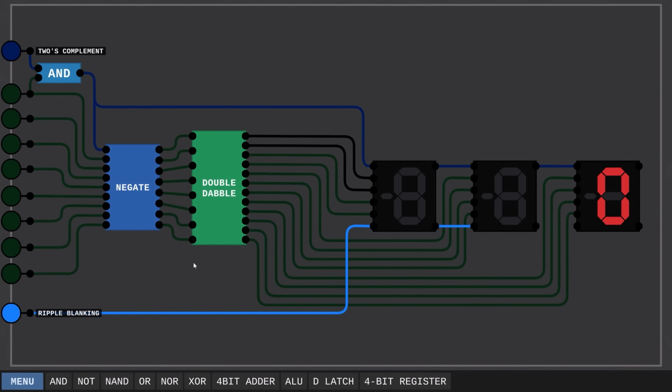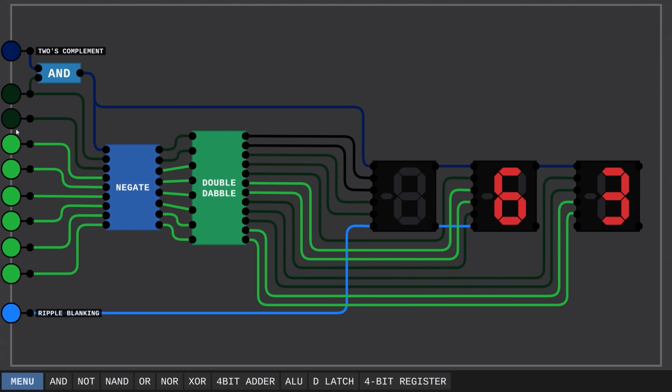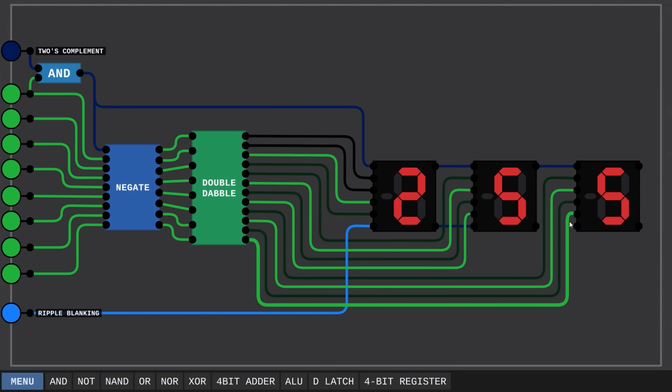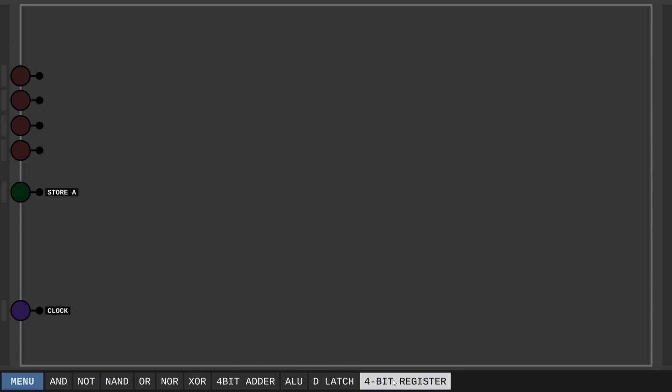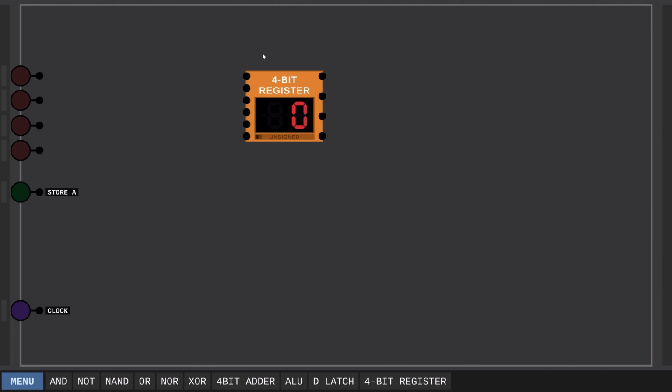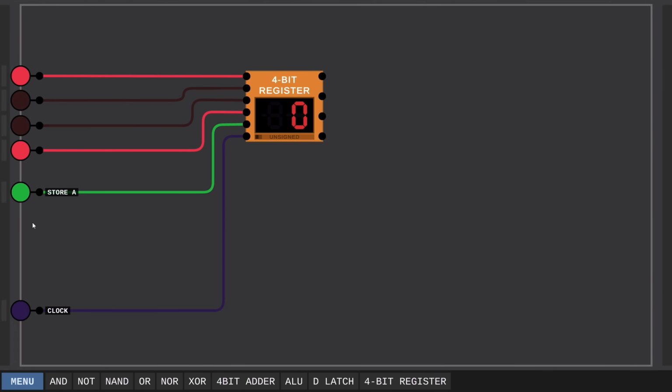Hello everyone. Last episode we got a bit sidetracked creating the logic for this little display here, which just takes whatever binary data we have and translates it into a more human-friendly format. I think it's going to have been worth the effort though, because now when we work with things like the 4-bit register that we built a while back, we're able to actually see what data is stored inside of it. So if we input 1001 for instance, and then enable the store signal and pulse the clock, we can see the value 9 showing up over here.